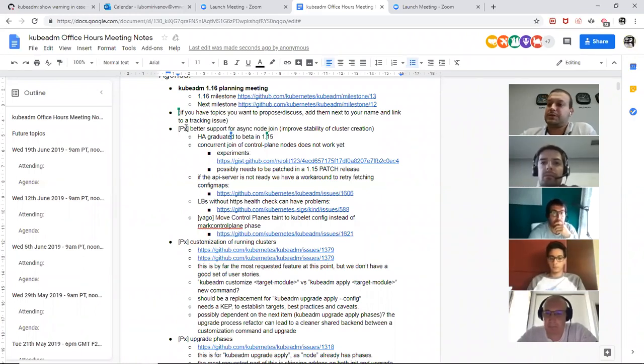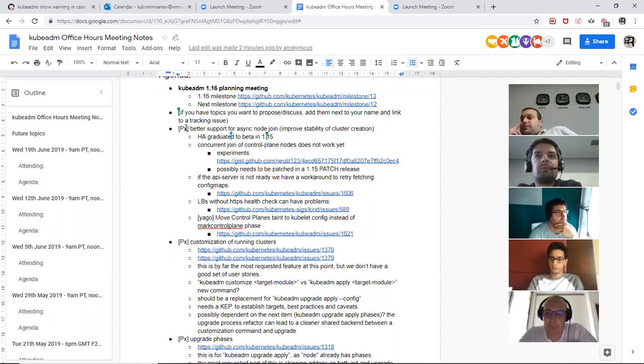Does anybody have comments? Depends upon... please go on. Go ahead, Fabrizio. It depends upon whether or not you're hitting the kind control plane join issue faster than most people. If it surfaces in Cluster API, I would bump the priority. Otherwise, if it's only localized to this really niche testing environment, then P2 sounds reasonable from my perspective.